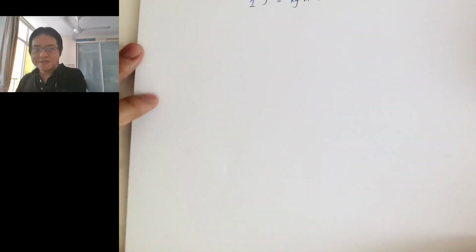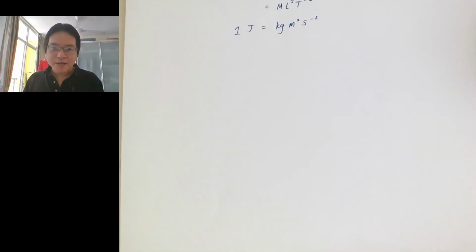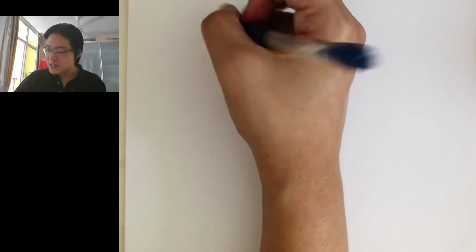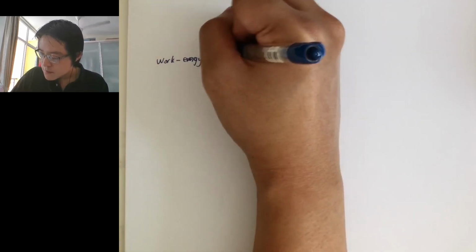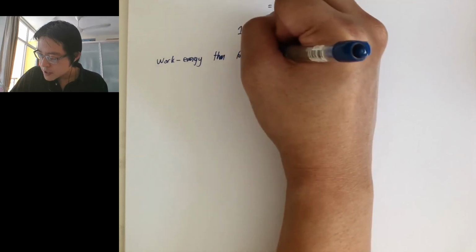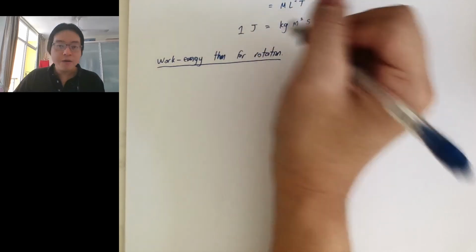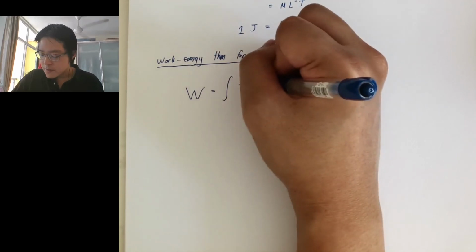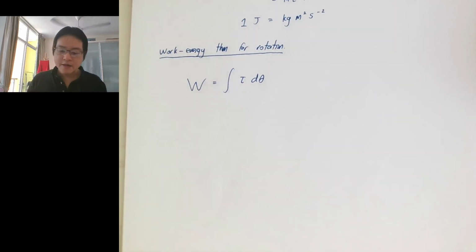Okay, but it's a good segue to Zuri's question, because he mentioned something about omega. And this is what we will do when we come to talk about the work energy theorem for rotation. Okay, so we are going to do this now, and this is where we put in omega. The work done we have just derived is the integral of the torque over how much it turns, so the angular displacement.